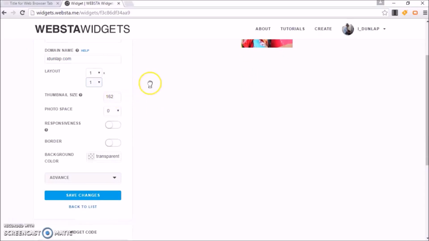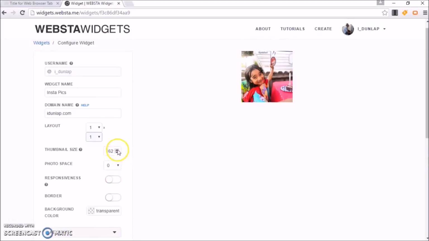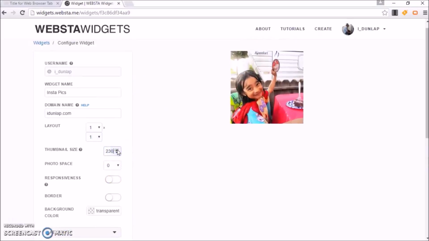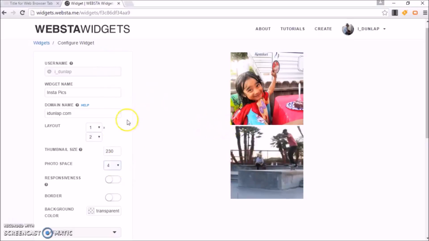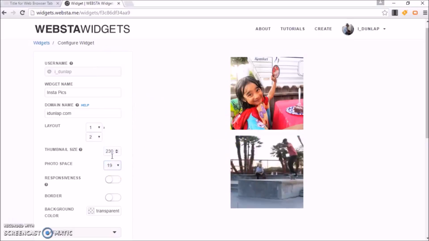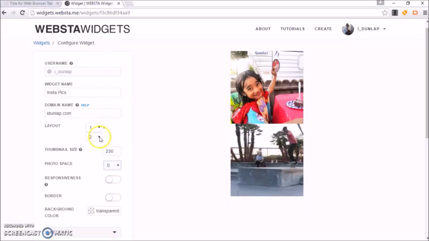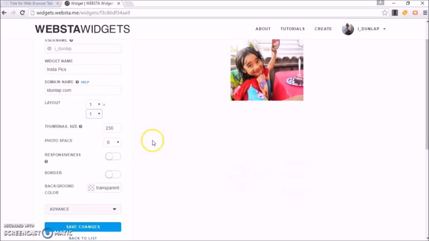Now as far as thumb size, you can adjust it to however big you want it to be. And now photo space, since I only have 1, that is just the space in between. So I'm going to go ahead and put 4. And as you can see, tiny bit, make it a little bigger, 19. So you see the space in between here. So I'm just going to put it back to 0 and put this back to 1.